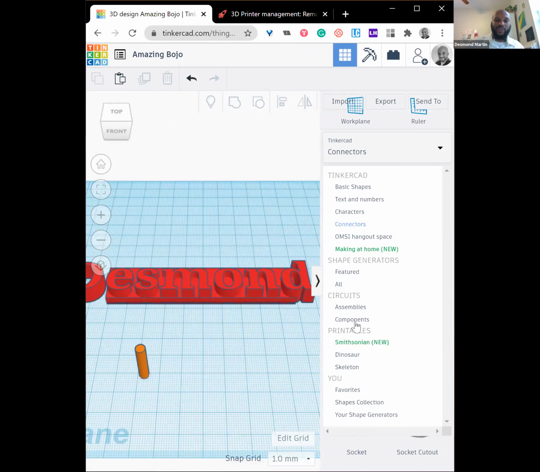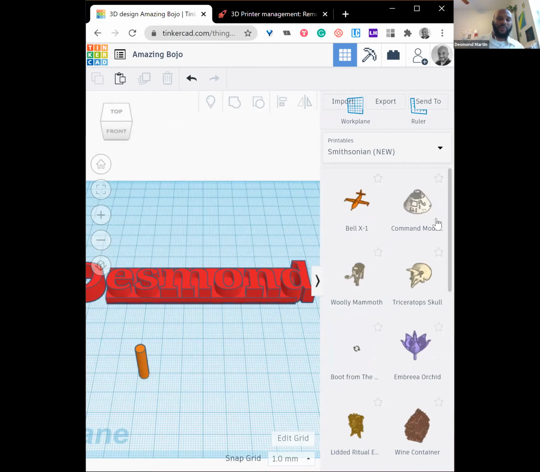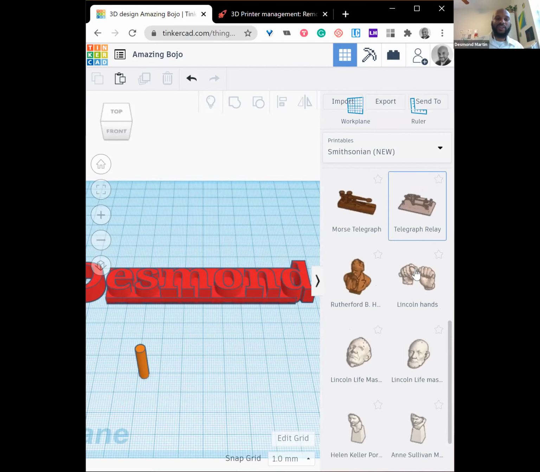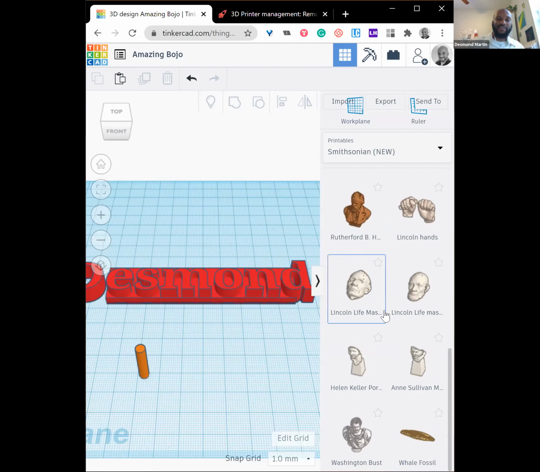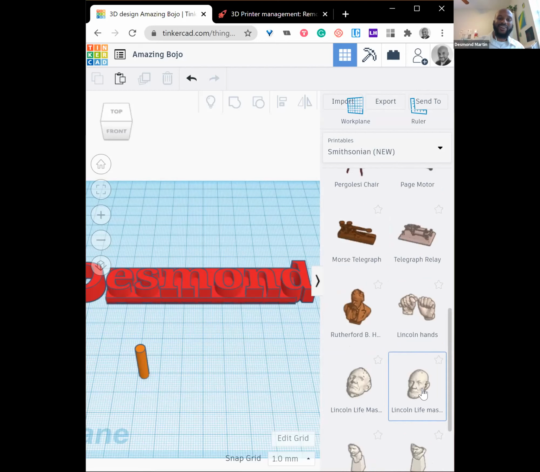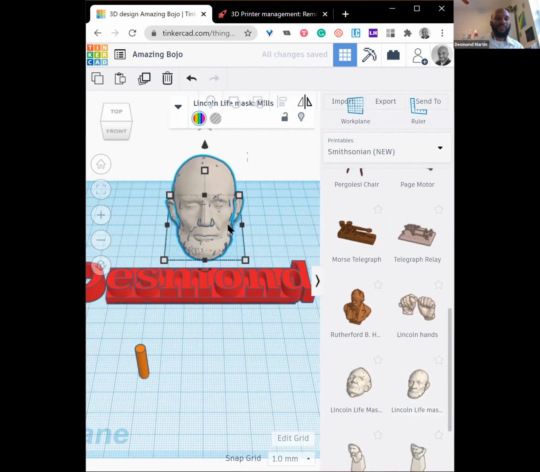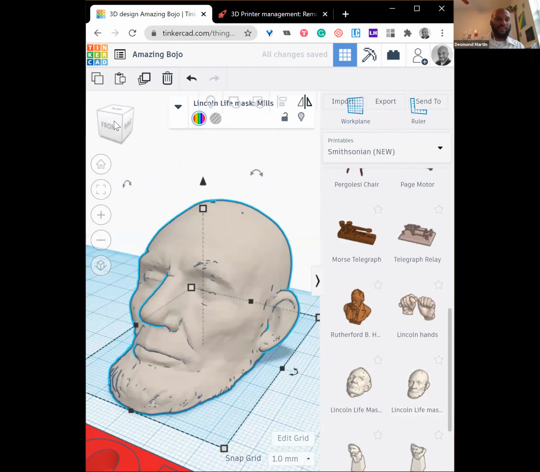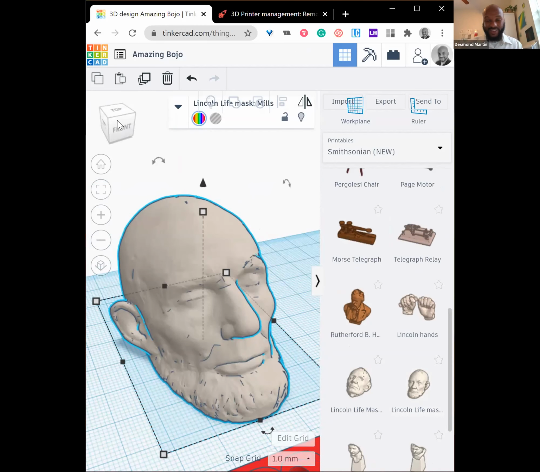Different kinds of objects that we can print. We were talking about assemblies and components, but we also have the ability to interact with some other objects that are kind of outside of the normal realm for what we might use 3D printers for. The Smithsonian has actually done highly detailed three-dimensional scans of some of their artifacts and has included them inside of Tinkercad. So for some of us who are big fans of Abraham Lincoln, I'm in Illinois here, so we're in the land of Lincoln, you might want to introduce your students to how Lincoln may have looked in the real world. The Smithsonian has actually done a life mask of Lincoln, scanned it and uploaded it. That may be your particular cup of tea in your social studies class. It's not mine, but there are all kinds of things we can explore.